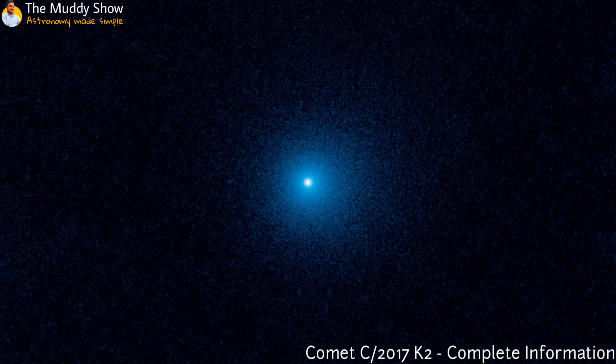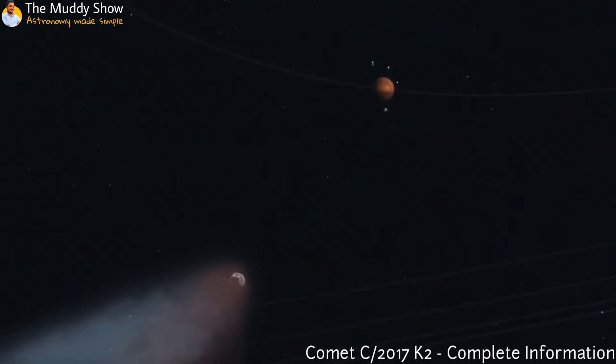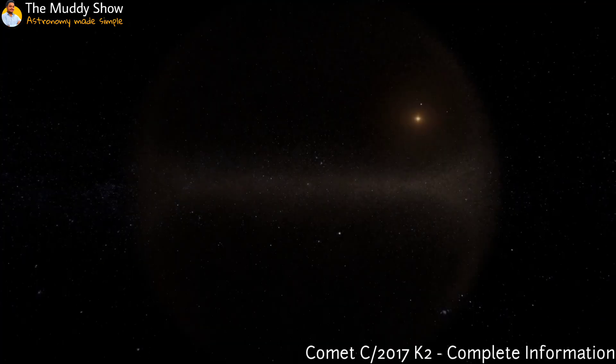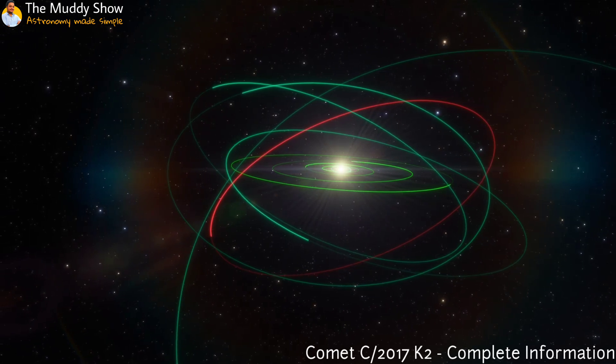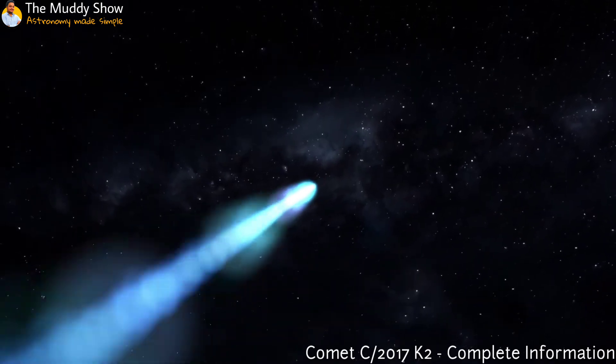Michael Yeager, an astrophotographer, has captured Comet C/2017 K2 entering our solar system with his 16-inch telescope, when its magnitude was 9, and its orbit will bring it close to the sun. This comet is approaching us from the Oort cloud and was first identified in the year 2017 — that's a long time back. Finally, the old man is coming to greet us.